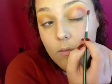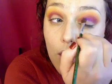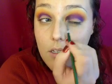Okay, now we're gonna move on to Razzle Dazzle, which is a kind of magenta color, a raspberry. Next up we have Grape Pop. Now, during your blend, you're going to start to lose individual colors, and they're all going to kind of come into one. So that's okay. We're just going for kind of a gradient effect. So it's going to just kind of go from the lightest down to the darkest point, and kind of blend into each.